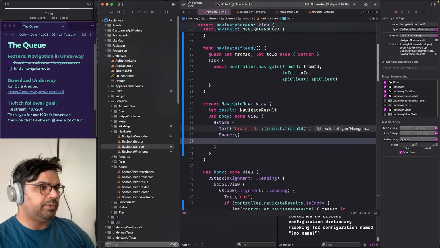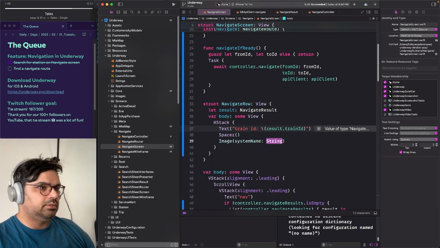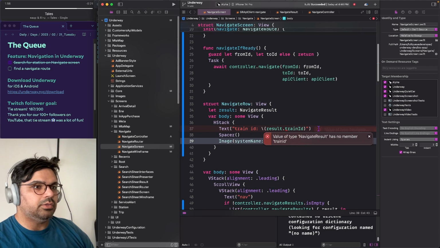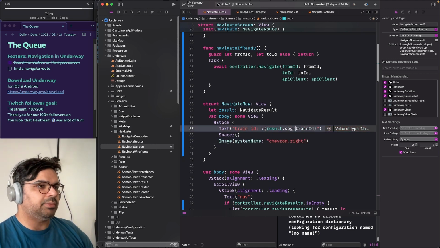And of course we want a spacer and a good old chevron at the end. There's no member train ID? Oh, right, because it's by segment. So we'll say segments dot first. We're only doing one segment at a time.